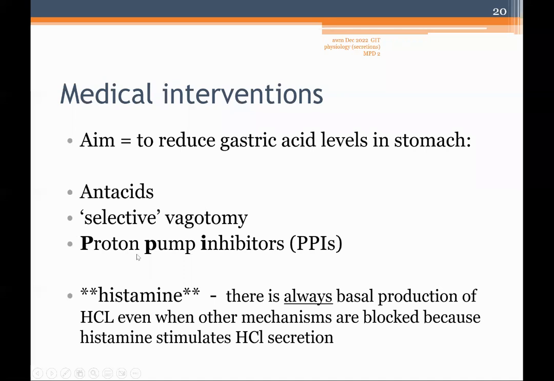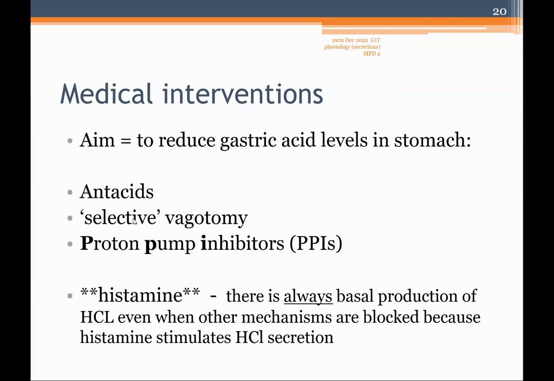Then there was a time they used to do selective vagotomy, because remember we said that the majority of the nerves in the vagus nerve are sensory, carrying information to the central nervous system. However, in the vagus nerve, the nerves are not labeled. So if you were to cut some of the fibers, you wouldn't be sure which ones you're cutting, whether they're responsible for secretion or for controlling motility. So when they did vagotomies, they discovered that people had a lot more side effects, because you weren't sure how many of the fibers you needed to cut.